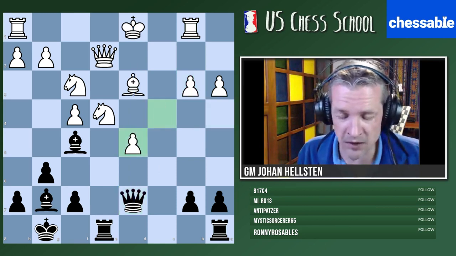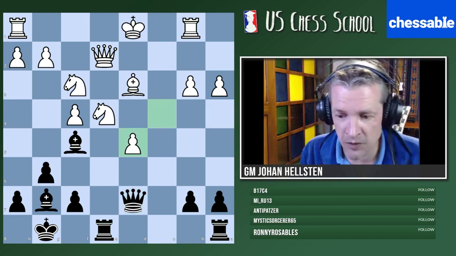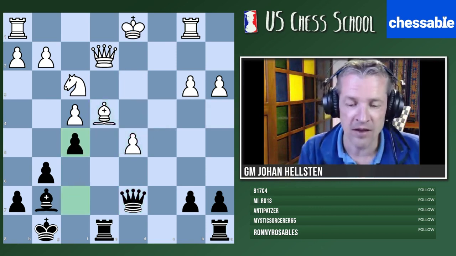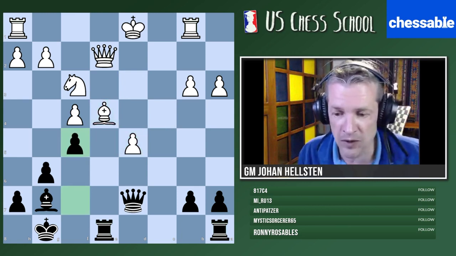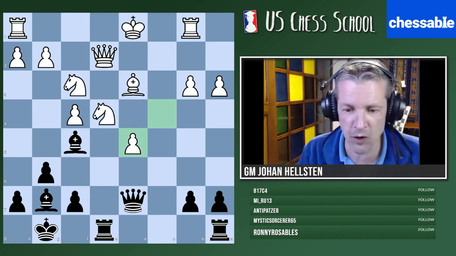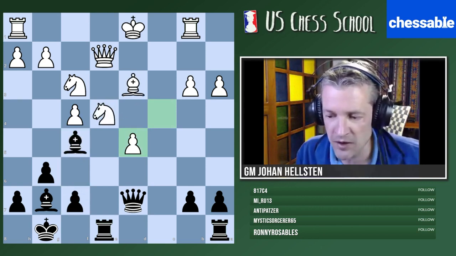In the game, what black did, I think this is very human. In the game, they took on e4, and after bishop takes e4, f5, they had a clear advantage, and they went on to win the game. But there was an even stronger move. I cannot really ask you for this move because it's so obvious. So anyone, what do you think?